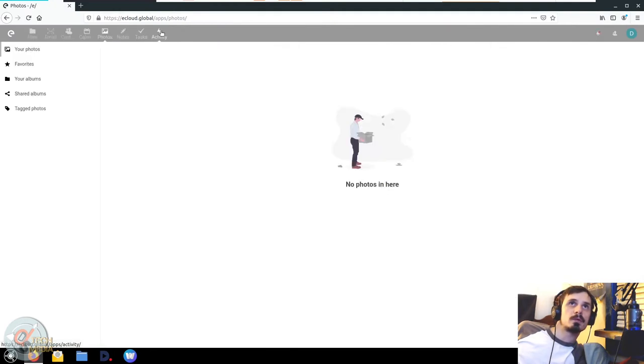photos, notes, tasks, and the activity just basically shows you everything you've done through this Nextcloud platform, just like any other Nextcloud. So there's nothing really that unique about this, although it is kind of cool that they chose to include it. I really think that they need some sort of introduction app or documentation to make this worthwhile. I mean, if I didn't know what this was, I may not have even figured this out to show you.